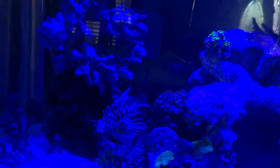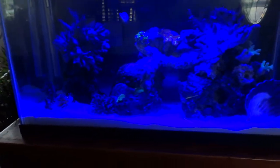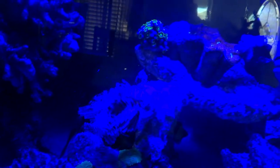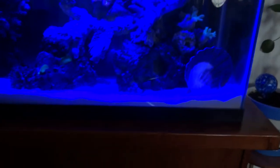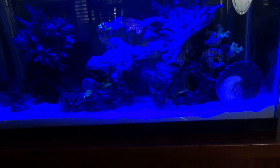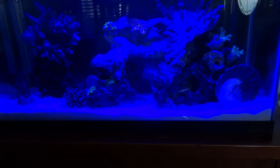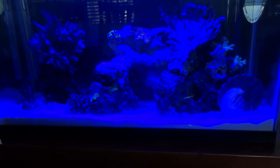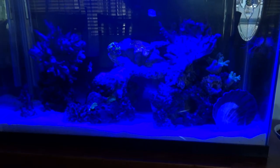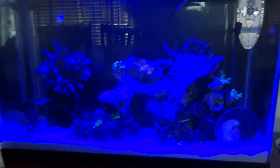At mature size he'll be about 10 inches long — he won't stay in this tank. This is a tank we use and set up just to hand-train the lionfish to learn to accept food from us and not waste away and die. It's hard on lionfish sometimes because all they do is sit and hide underneath an overhang or a crevice, and a lot of times they waste away because they don't get adequate food. So I try to hand-train them to come up to me in the tank — I do the same with puffers.